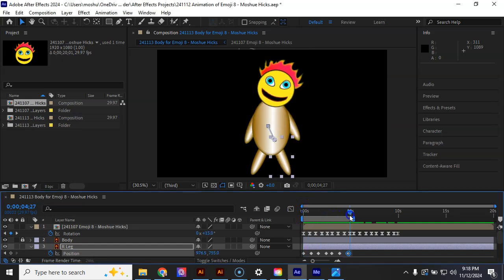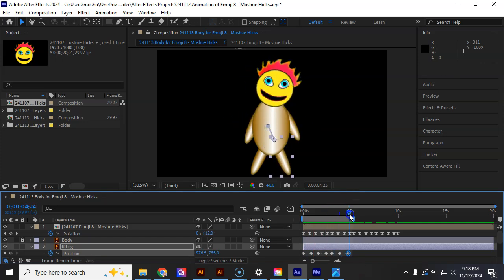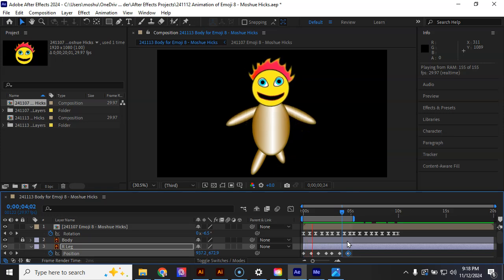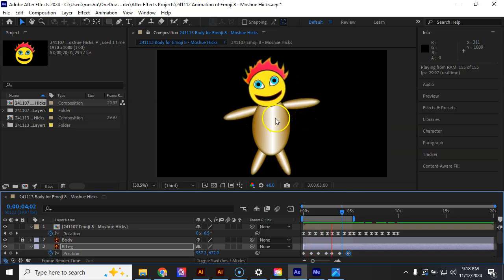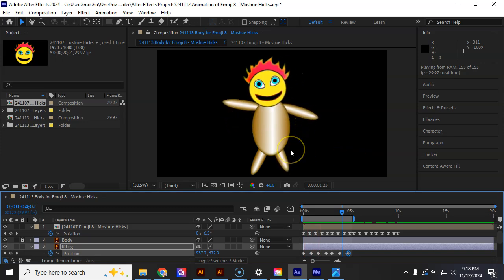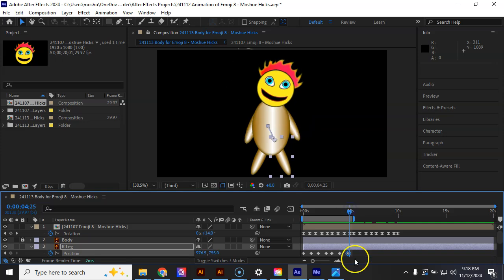So we have a little animation here, and we've got the arms and legs going back to their starting position, which is really good for making a looping animated GIF. What you don't want is that little bit of jump there at the end. So if we just press play, when it gets to the end, you'll see that the head isn't in the same position as when it started, and it jumps. That is a dead giveaway. It wasn't done very well.